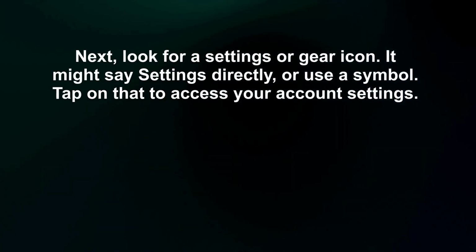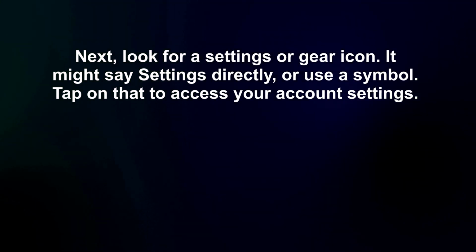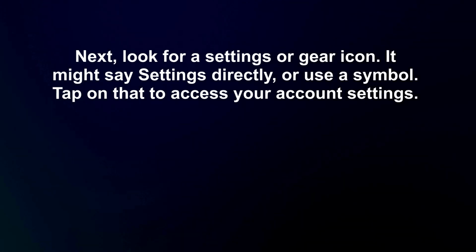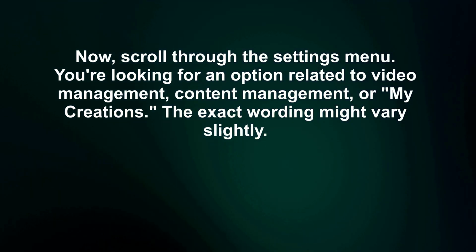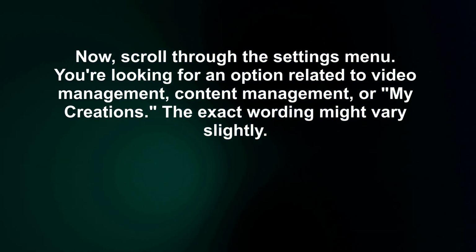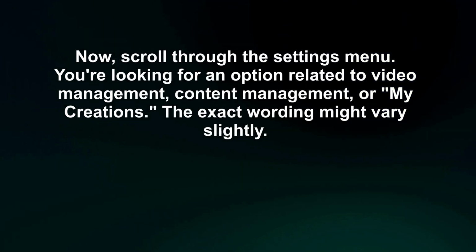Next, look for a settings or gear icon. It might say settings directly, or use a symbol. Tap on that to access your account settings. Now, scroll through the settings menu. You are looking for an option related to video management, content management, or My Creations. The exact wording might vary slightly.